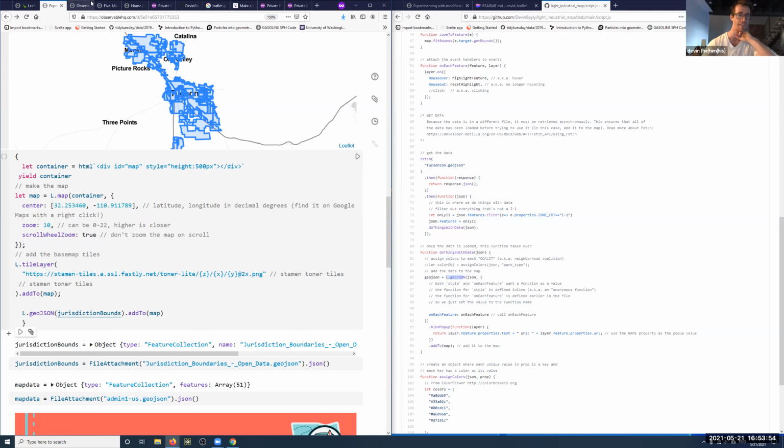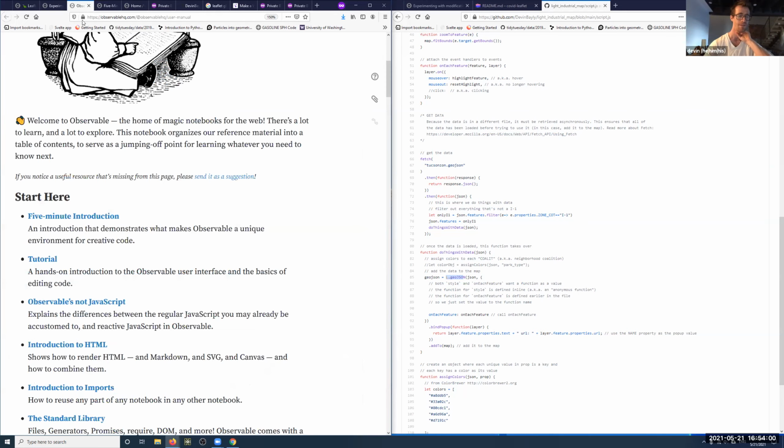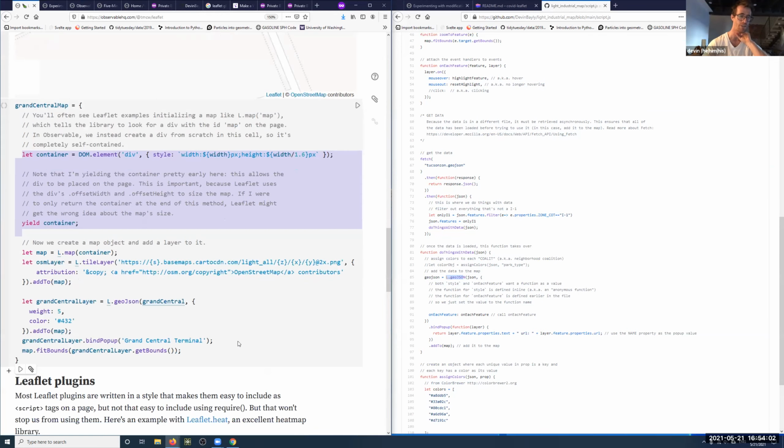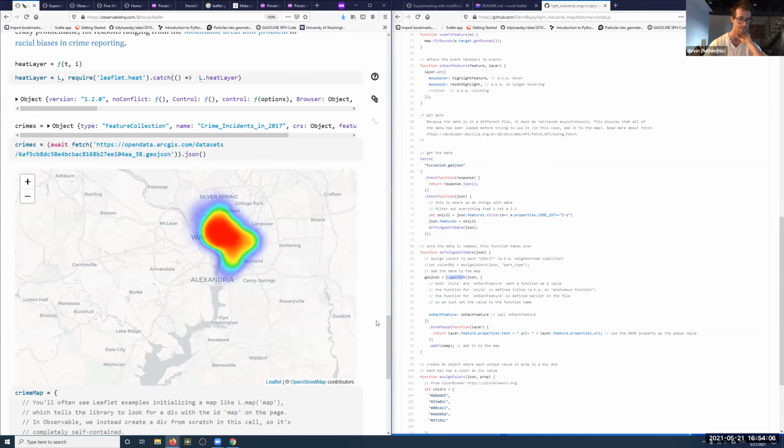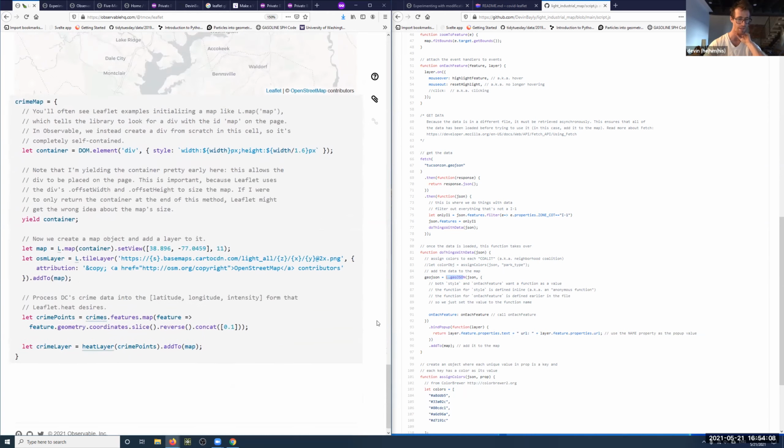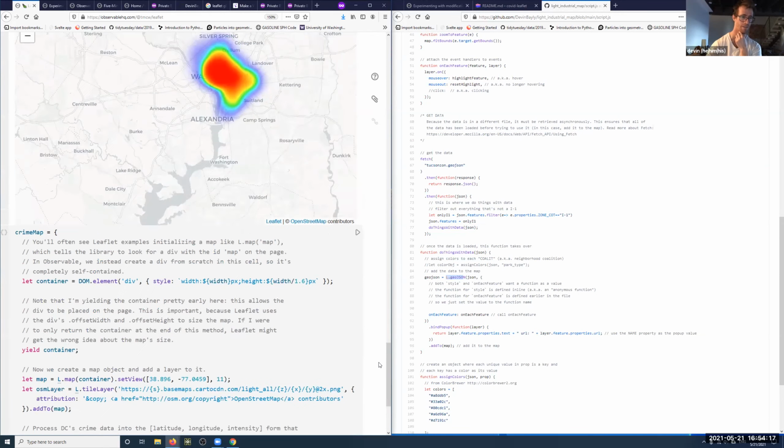So let me see if I can remember if there's a simple way to do this on each feature change. Whoa, some heat map stuff. What are they doing here? Oh, interesting. There's a heat layer plugin that they're pulling in and making use of.